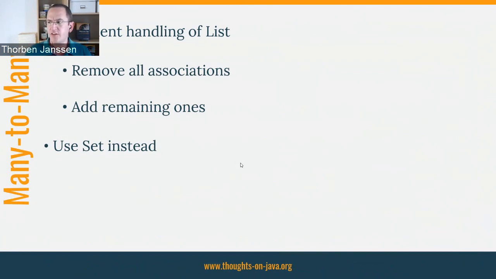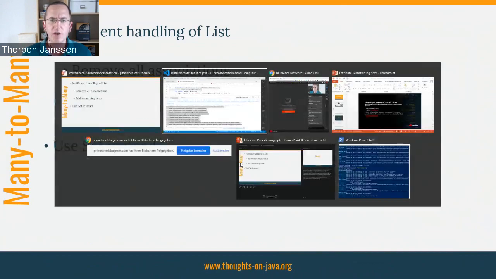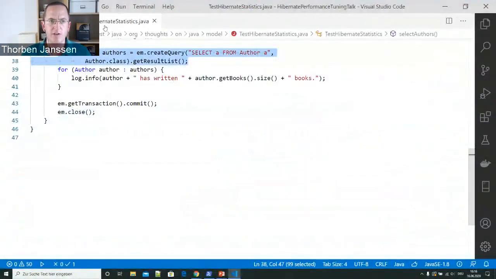And I see just in the chat that was a question, is this also true for a one-to-many association? No, not in general. But there are a few other reasons why you should use a set there as well. So if you want to do multiple join fetches or join multiple associations in an entity graph, you would need to use a set there as well. But that is a topic we will cover later in this talk. So what I'm showing right now is something that only occurs in many-to-many associations.